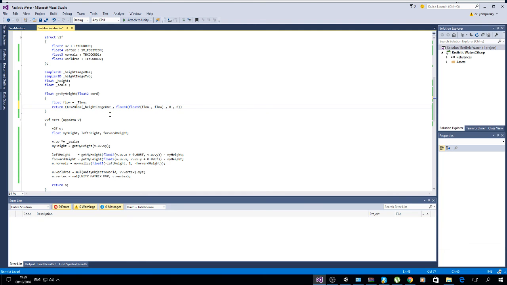This means that we will add to our code every time the flow, or the time that the program runs, and each time the texture will go on, and you will see our wave really work.